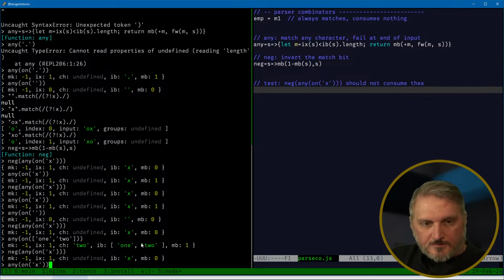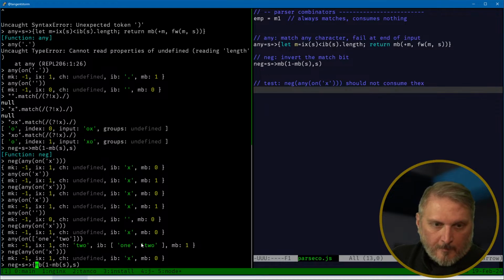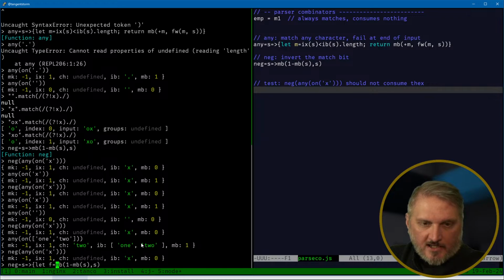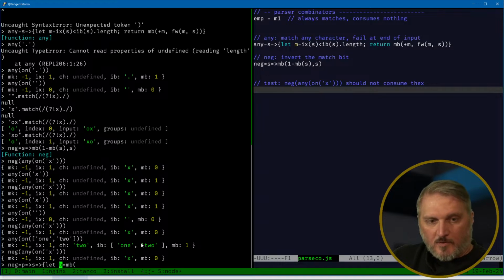So what we actually have to do, we'll say let f flag, or even b, equals match bit. So sorry, it takes a parser and then returns a new function. So we're going to close over that function. So it's an adjective, so it's a higher order function.